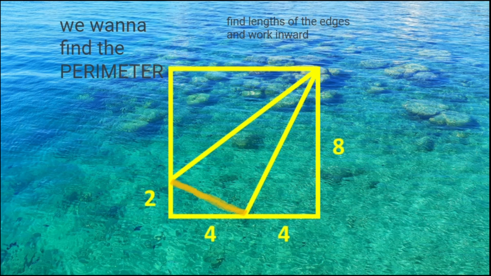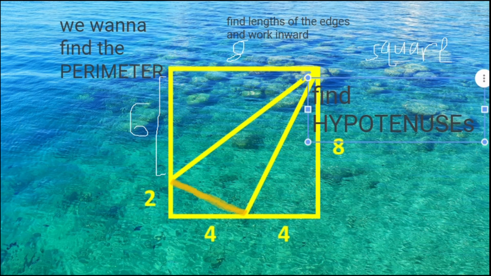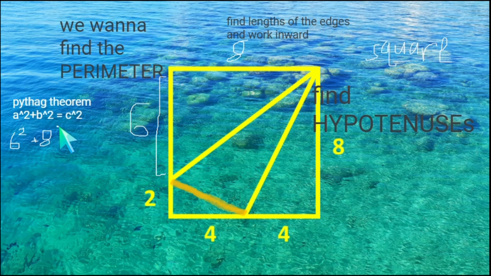of the triangle. So the way we do this is we have all these triangles on the outside, and we know that 8 is on one side and we have 2 on the other. Since they're the same, we can just subtract to get 6, and 4 plus 4 is 8. So we can find the lengths of the other sides. And now we can find hypotenuses.